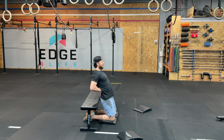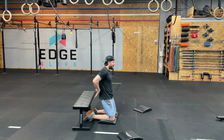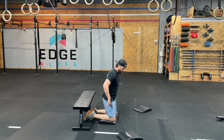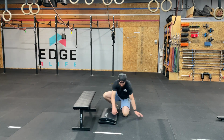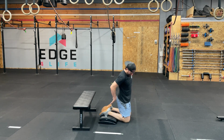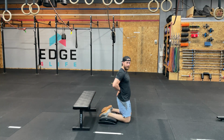even though it can go all the way down. I can feel that tension in my quads because I'm controlling this whole thing. As my bench goes back, it gets more and more difficult. I've got into a deeper angle. I've got other options as well. I can put my feet on top of an object, and this essentially limits my range of motion from the other side. So now I'm working with a lesser angle to begin with, and it gets a lot easier to get down to that base.